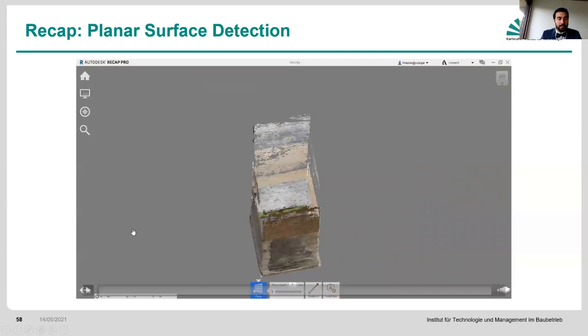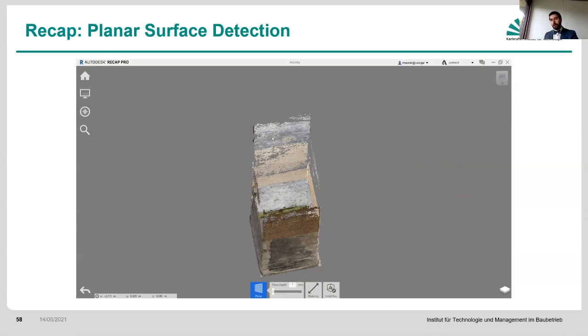The next part is planar surface detection. So you go to the plane, then you have to indicate what depth it is. This is where it becomes important. See, I here put like 1 millimeter. How do I know it's 1 millimeter? It's not 5 millimeters. It's not 10 centimeters. I don't know what the noise level could be, especially with structure from motion. It's quite challenging to be able to identify that, particularly if you just have a point cloud.